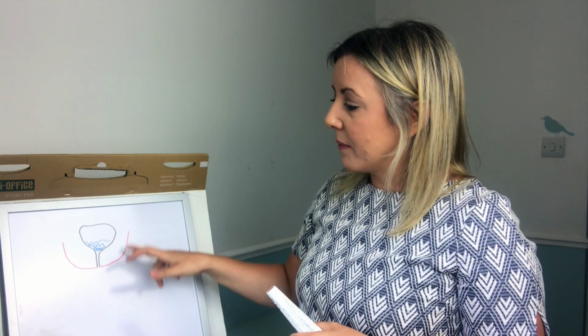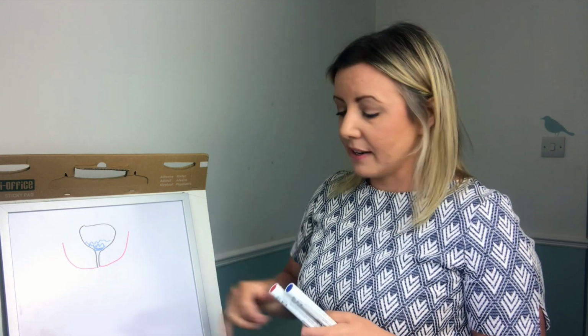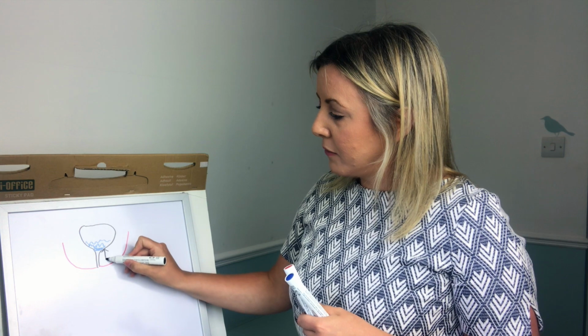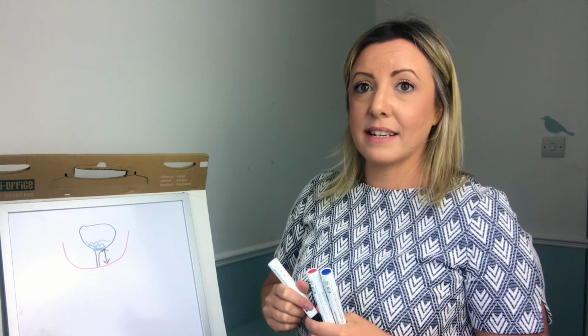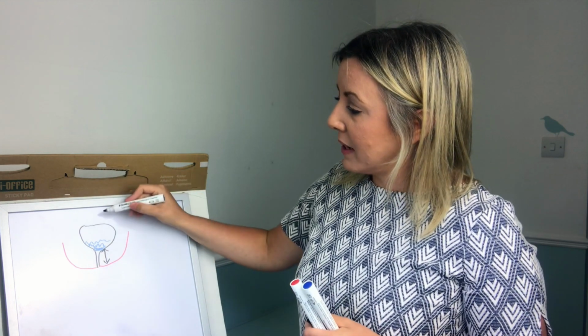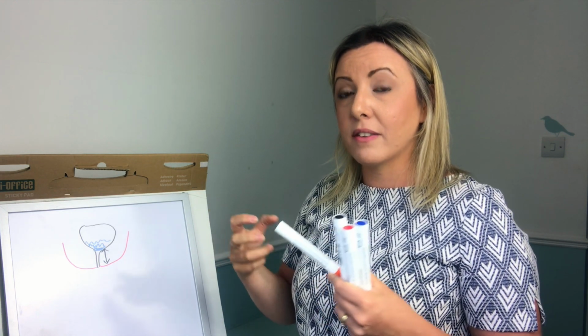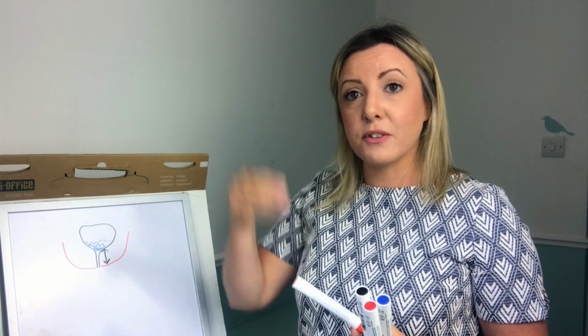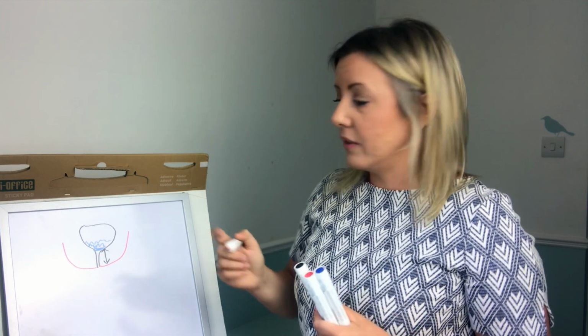And what we can see here is a diagram of maybe a very thin pelvic floor muscle. So the red line is very thin. And with the red line being so thin, the potential for movement in that bladder, in that pelvic organ, is great. So that arrow is quite big. So if you imagine any sort of pressure coming from above, whether that's a cough or a sneeze, maybe pressure from the abdomen with effort, or it could be lifting, laughing, pushing, pulling. It could also be in relation to impact, so jumping, running, those sorts of movements.